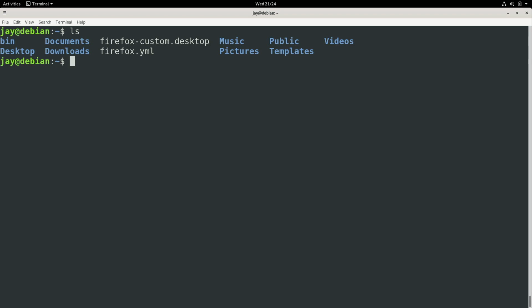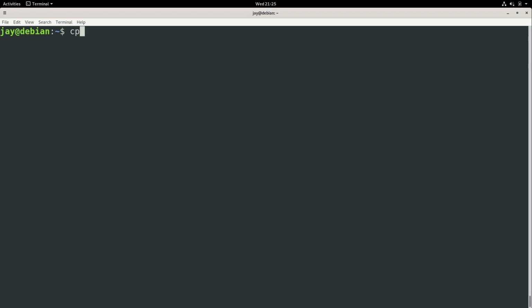There's two ways of doing this. If you have it in the /opt directory, so for example, if you intend for this to be available for multiple users, then here's where you're going to want to move that to. And again, in my case, I'm going to copy it, but you can move it or copy it, that's fine. And we're going to copy or move this file to this location. And again, this is if you have it in the /opt directory. We're going to move it to /usr/share/applications. So I'm going to go ahead and do that.